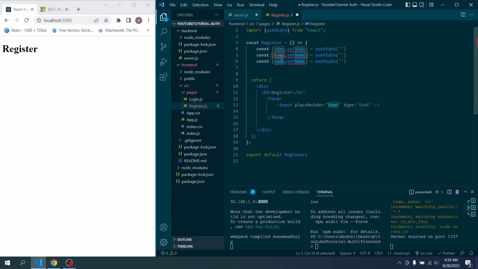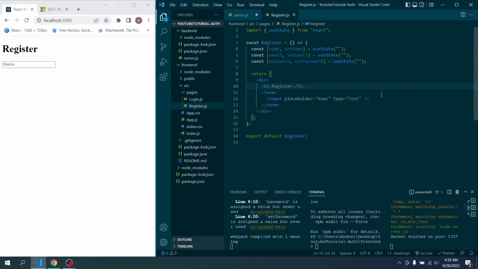So let's create it now. Email and setEmail. Password and setPassword. Save.